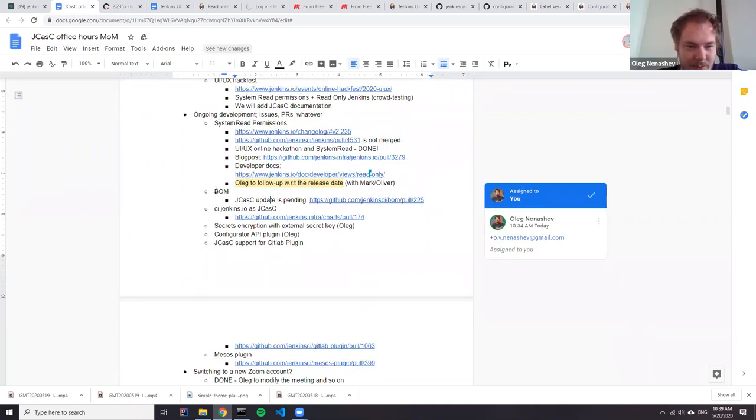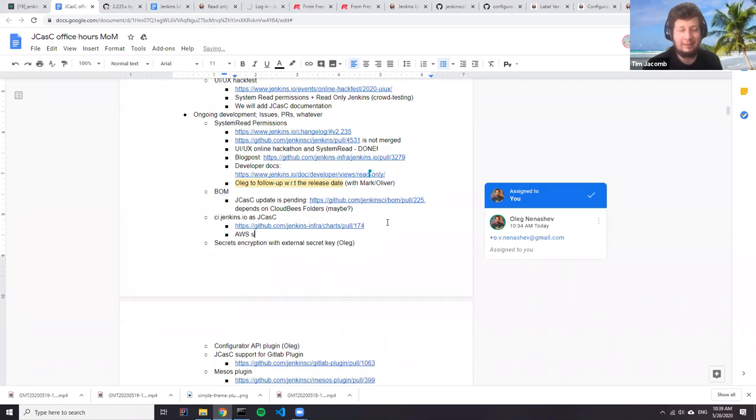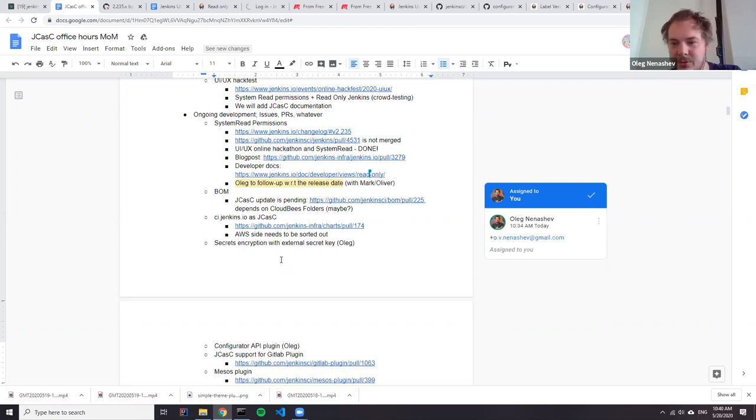Okay, so should we move on? Yep. Okay. So CI Jenkins iOS code, I guess no progress there? No move. Still waiting for the AWS side to be sorted out, which is kind of waiting for the Azure side to be sorted out so that we get that done and can move on to the AWS side. And that's getting stuck between multiple time zones mostly, and just contacting like three or four people with limited availability. Right now we're still dealing with ownership transfer and other things.